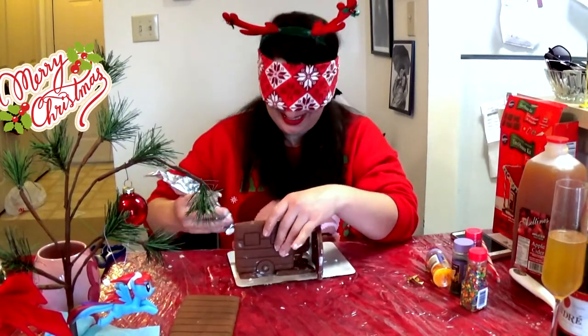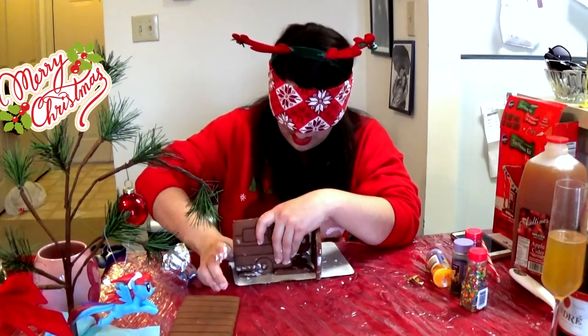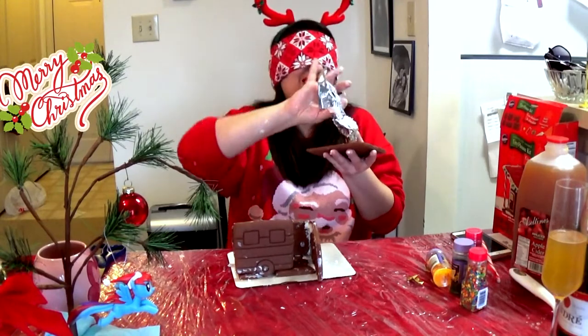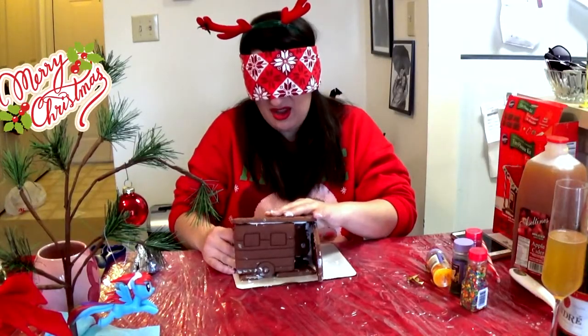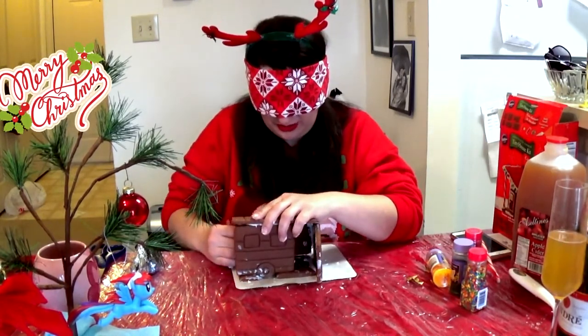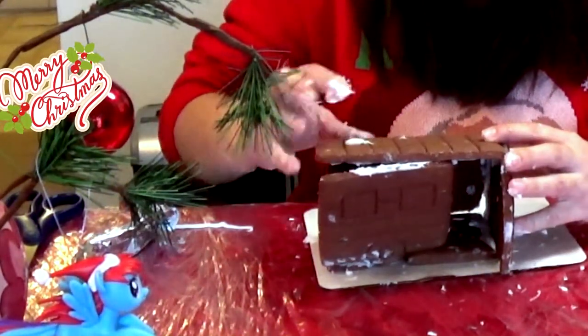Am I doing it right, guys? I can't tell. Stop falling over. I'm not gonna look, even though I'm freaking frustrated as all freaking frick. All right, now it's time for the roof. Here goes nothing. Wrong way. Ready and set. Yay! There we go. It's a house, y'all. I made a gingerbread house. Why is this falling over still? Hold on. More icing to hold it in place.